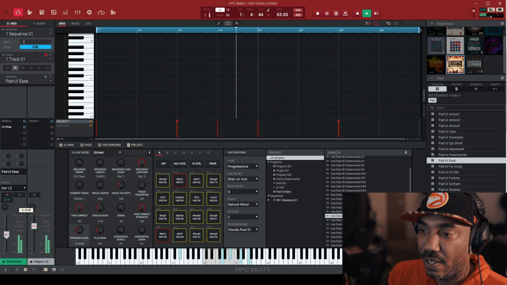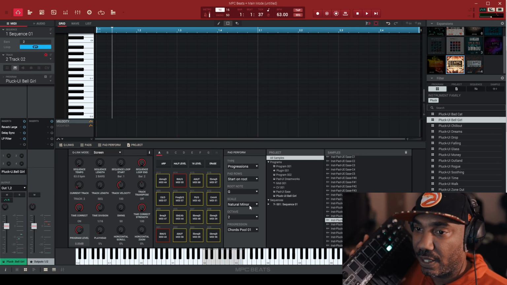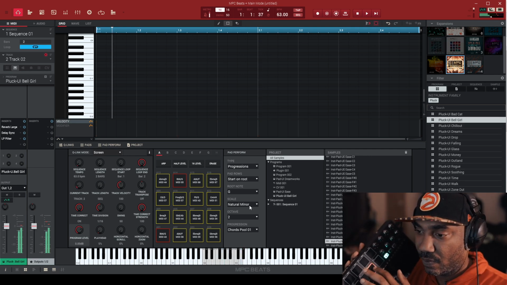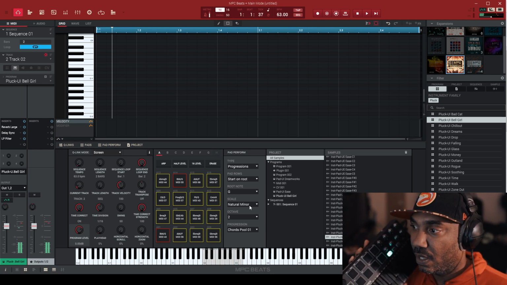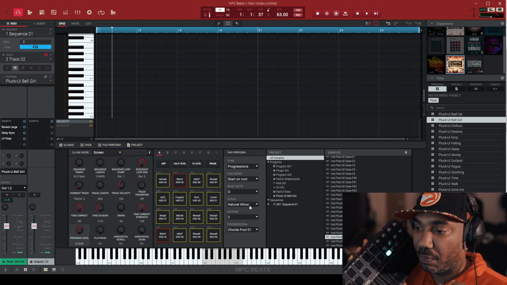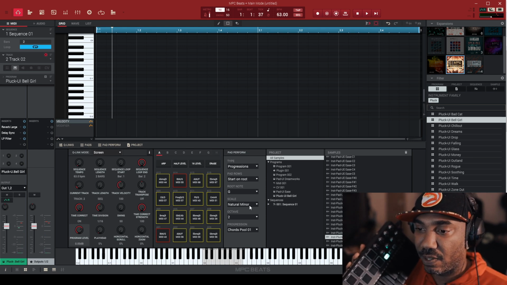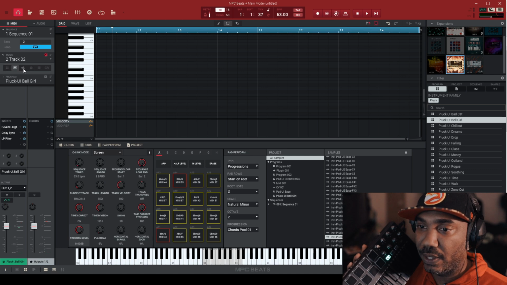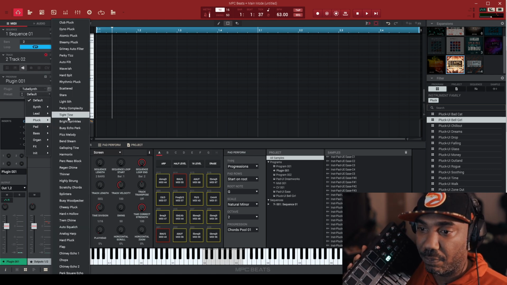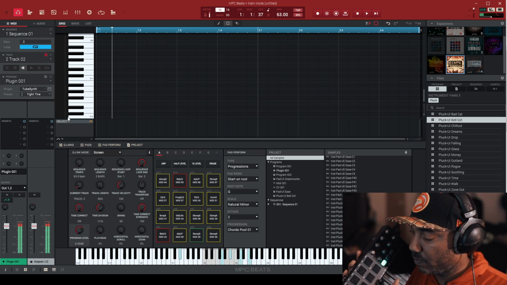I'm going to turn it down. Now that we have a progression in here, I got another sound. So I have this sound. I've noticed that the pitch of the sound is not correct. So what I'm going to go ahead and do is use a plugin this time, and I'm going to grab a pluck, make sure that the pluck is on point.